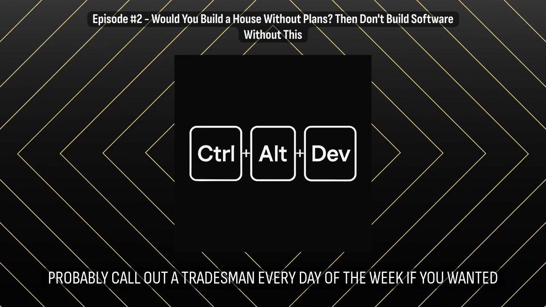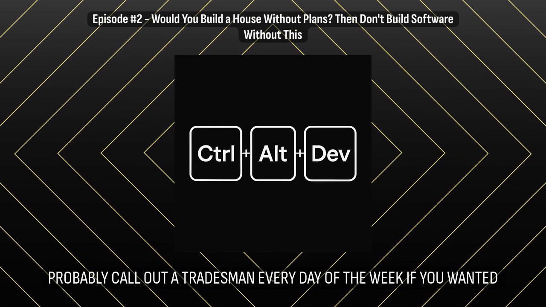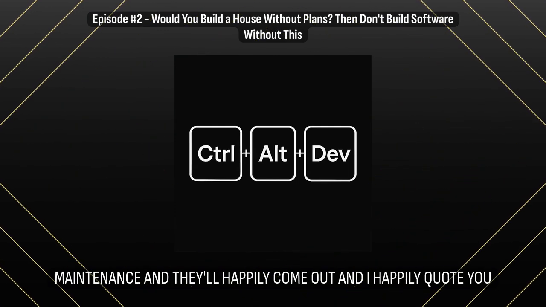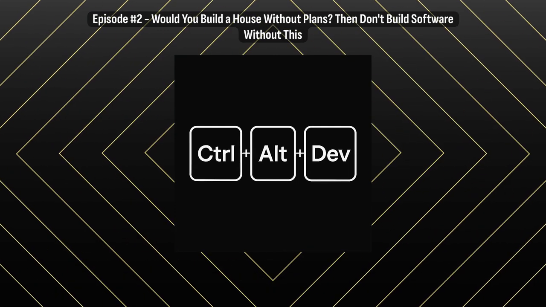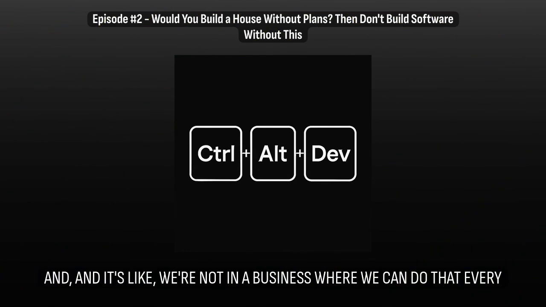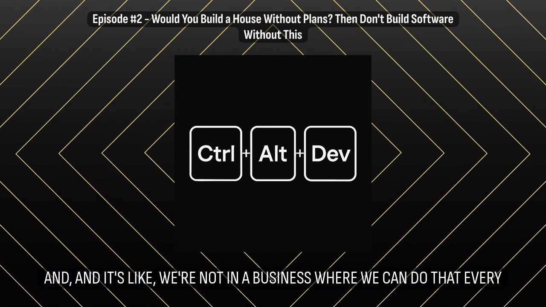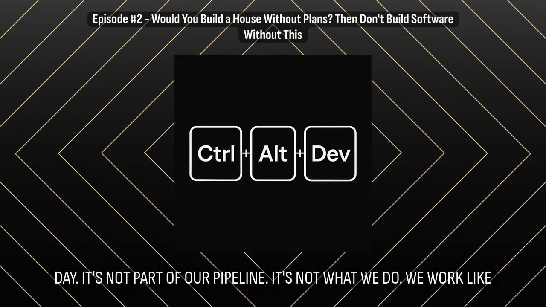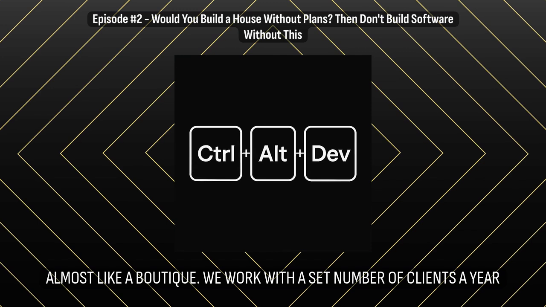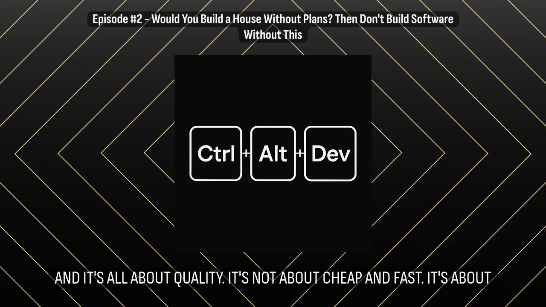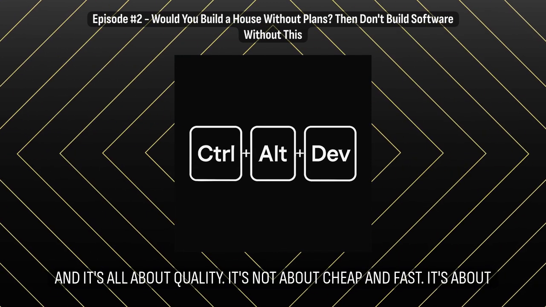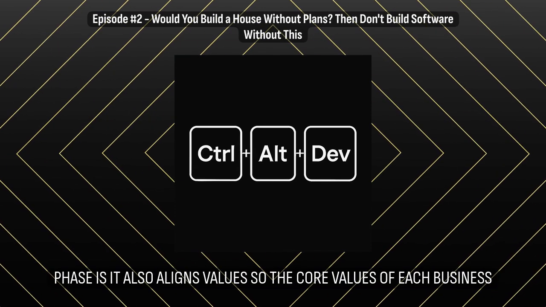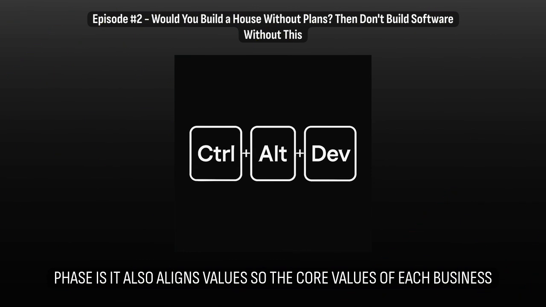You can probably call out a tradesman every day of the week to quote you on some form of property maintenance, and they'll happily come out and quote. We're not in a business where we can do that every day. It's not part of our pipeline. It's not what we do. We work almost like a boutique, with a set number of clients a year, and it's all about quality. It's not about cheap and fast. It's about aligning.